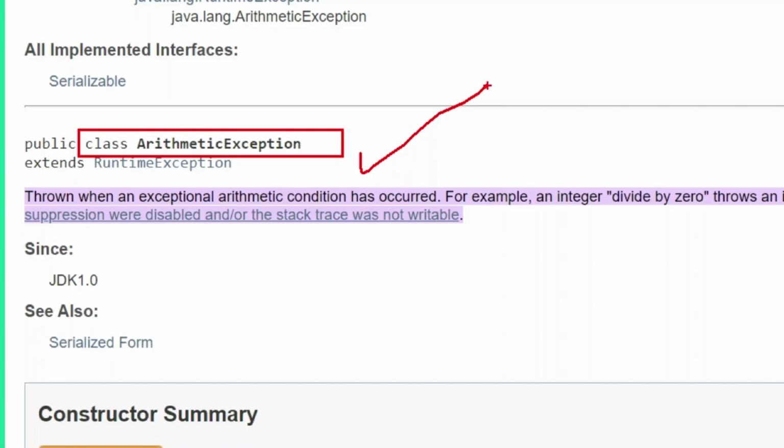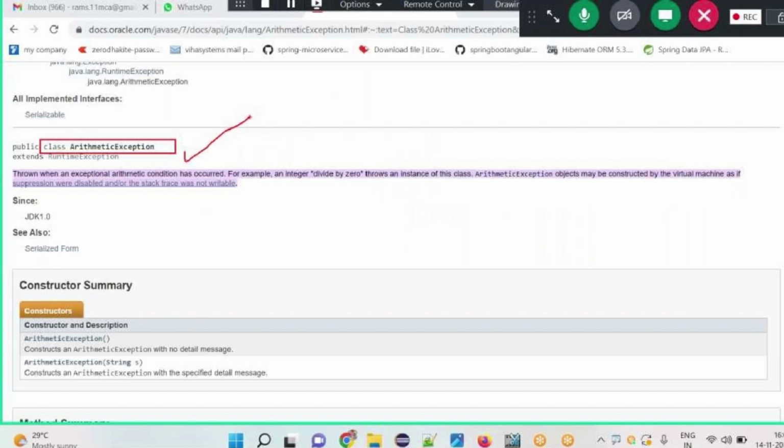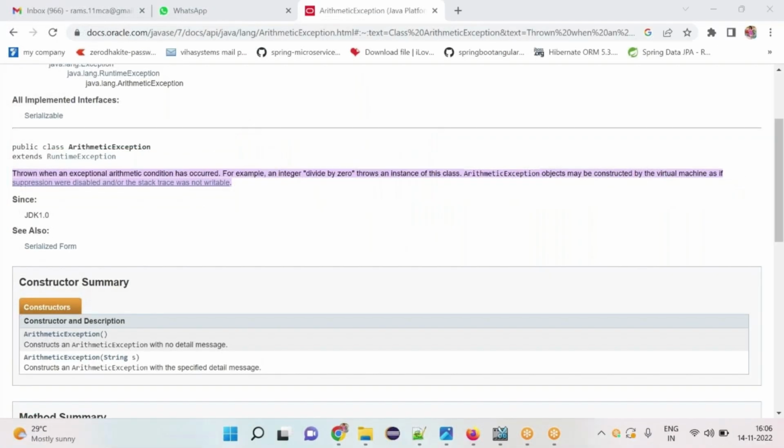When this arithmetic exception triggers, when number format exception occurs, when array index out of bounds exception, when interrupted exception, when IO exception occurs, when file not found exception occurs, that's a different story. But the point I wanted to convey here is every exception is a class, whether predefined or user defined. Of course, predefined exceptions are available in the predefined packages like this. User defined exceptions are available in our own packages. That is not a great challenge for us to keep the classes inside the package, right?